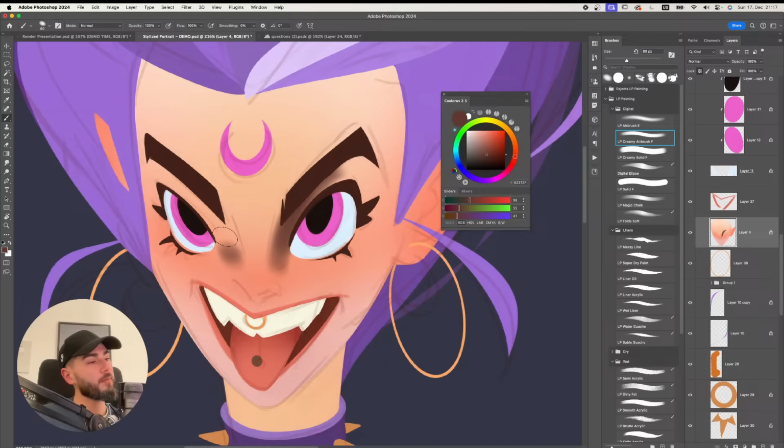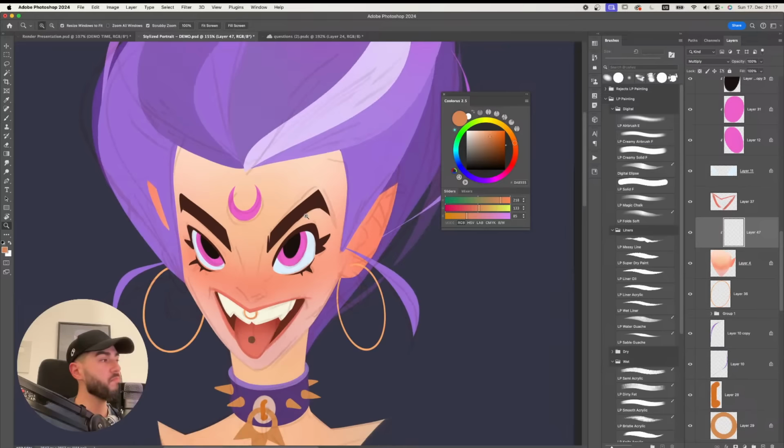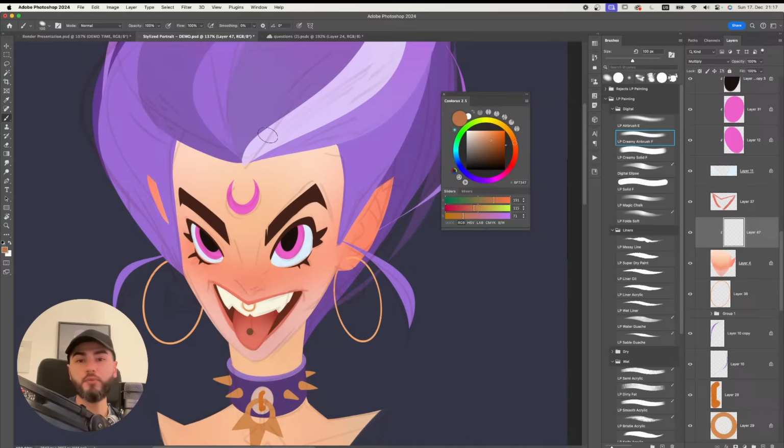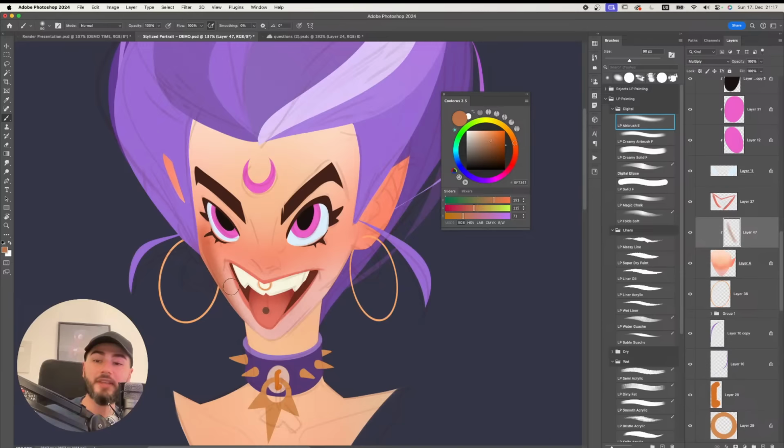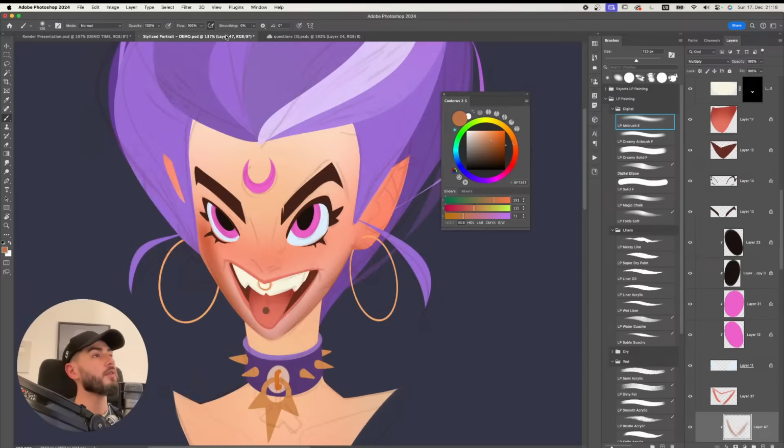Instead of doing that, because this will kill all my color variation, what I'm gonna do is I'm gonna create a new layer and I'm gonna clip it to the face. And this one I'm gonna put in multiply mode. Here, I'm going to select a middle shadow color and I'm gonna start putting the shadows. Now, you can start doing these shadows whatever way you want. It is important that you're familiar with the planes of the face. But in my case, I usually like to start with big shapes. Something like this.